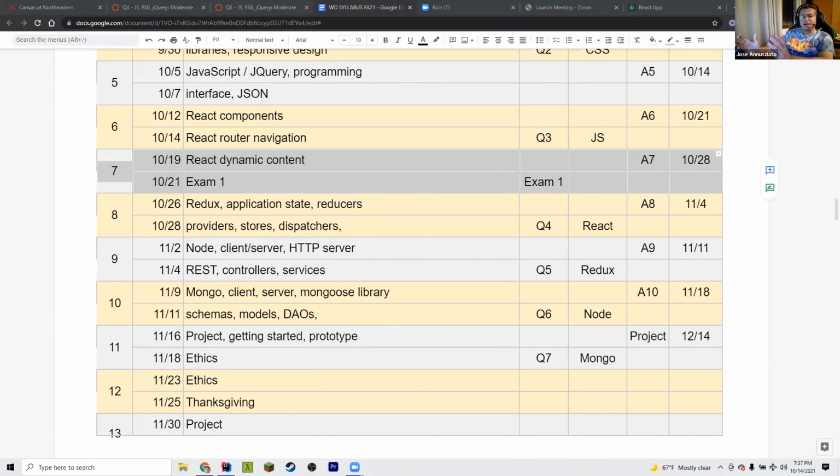It'll be very much like the quizzes. Lots of multiple choice, fill in the blanks. Some questions will be like a puzzle, where you have to follow the logic of the application, and you have to figure out, does it do this? Does it do that? Does it display this, or does it display that? So there'll be some puzzles, or fill in the blanks so that the code does X, Y, Z, so that it behaves one way versus another. Okay.